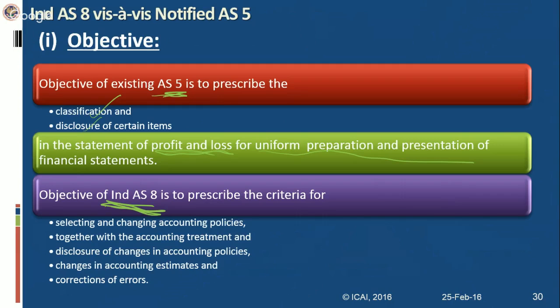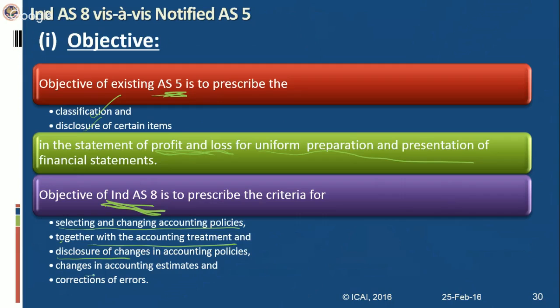Now, what is the aim of Ind AS? Ind AS is to prescribe the criteria for selecting and changing accounting policies: how you can select, how you can change, what treatment you will follow if there is any change in accounting policy, and how you will disclose. Elaborate disclosures are given under Ind AS which were not there in our existing accounting standards. In most of the differences, while comparing Ind AS vis-a-vis existing accounting standards, you will see that more detailed, elaborate disclosures are required. Ind AS are purely principle based. In each and every aspect, they will see the intention of the entity, and then they will decide about the nature of the item. Whereas in our existing accounting standards, that intention is not seen in each and every case.